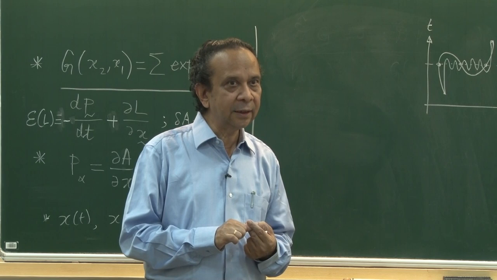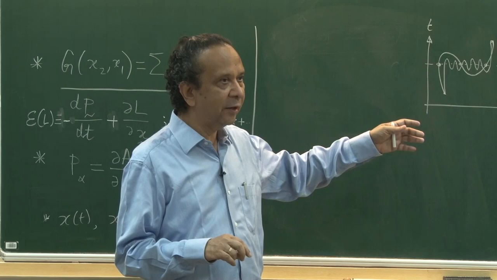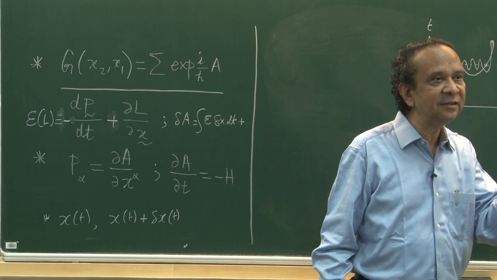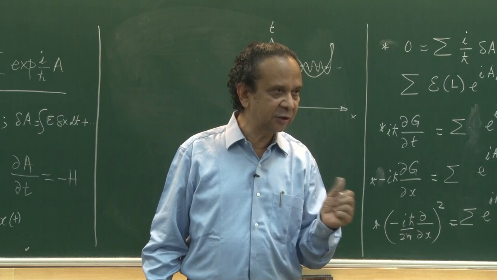There is no such thing called relativistic quantum mechanics. There is only quantum field theory. So we will see that when we go further into probabilistic interpretation, etc., all of this works only in non-relativistic quantum mechanics. It will not work. There is no such thing as a wave function for a relativistic particle. There is a wave function for an electromagnetic field, or rather a wave functional for an electromagnetic field, but there is no wave function for the photon.